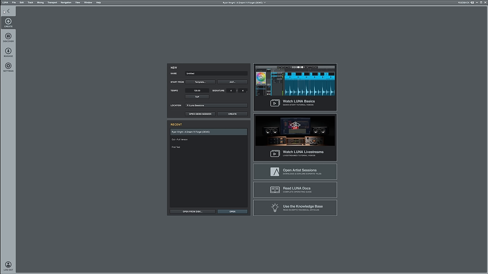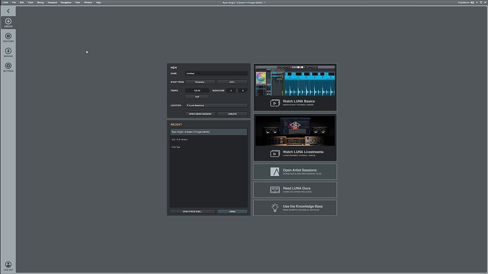Let's go back to our main sort of opening screen here. This is where we start with Luna. Now, the first time I started Luna, it scanned all of the plugins on my system. I've got around about 2,000 plugins. So it can take a while with different DAWs, and it wasn't too bad with Luna at all. It just took a few minutes. It was trouble free for me, at least. Of course, you could have some problems with plugins, I guess, but for me at least, it went absolutely fine. Now, the other thing I wanted to do was set up my hardware so that I could sort of hear things and do things.